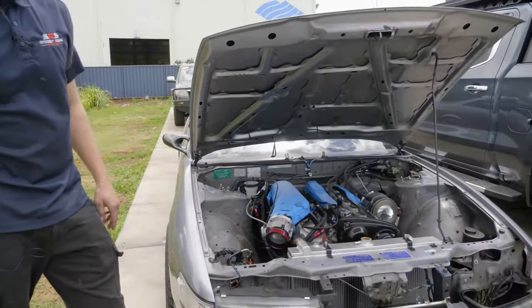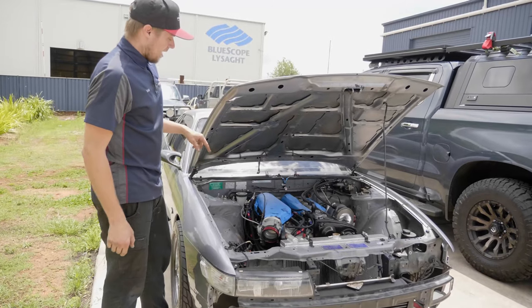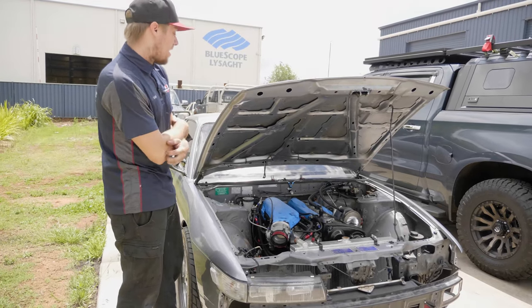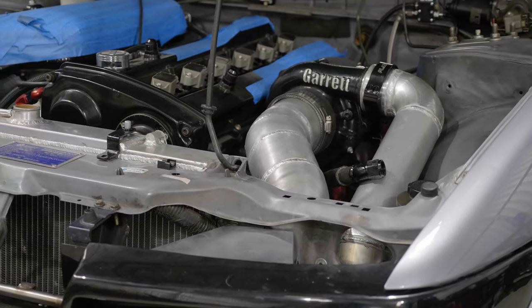Right, so here we've got Andy's car. So we got Andy's S13. We are coming towards the end of this one. We're pretty close to the final fit up. So all of the pipe work has been taken off again now that the boys made it up, and it's gone off to the powder coaters.